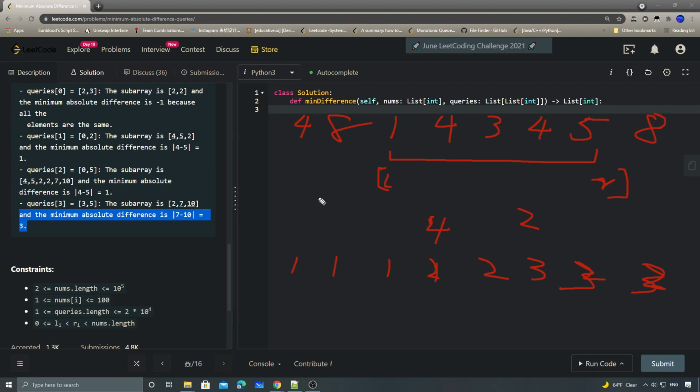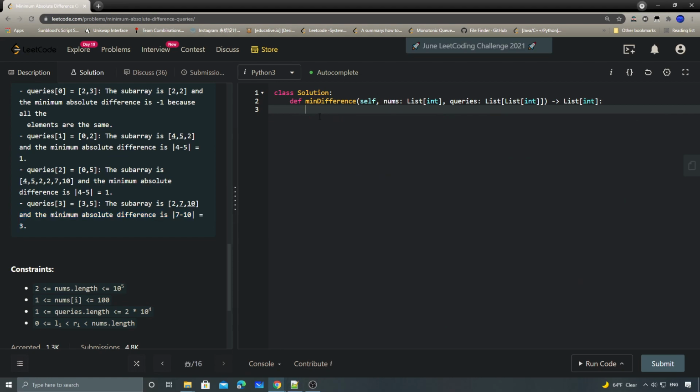Basically, at each index we're going to have a nested list, whose size is the maximum number, because at each index we need to maintain the pre-sum for all the possible numbers. Then we simply use the pre-sum to check if the number exists, and we also keep track of the minimum difference while we're scanning from 1 to this maximum number. And that's the logic here. And then let's start coding.